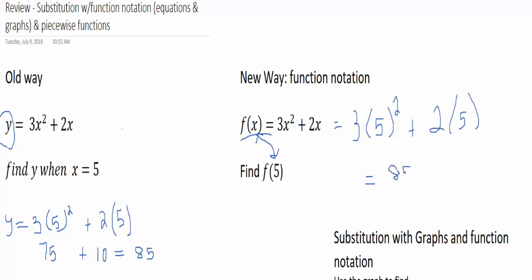So that is function notation. Now instead of f of x, I could have g of x. I could name my function g, the g function, or h of x, or any letter. Actually, this f is not a variable, it stands for function, but I could name it anything.